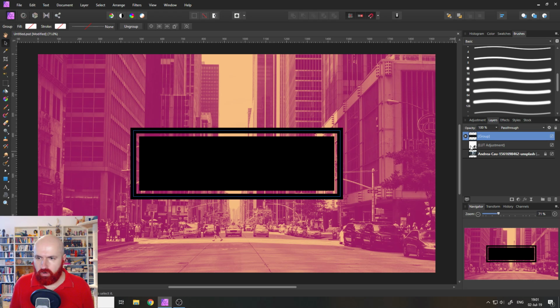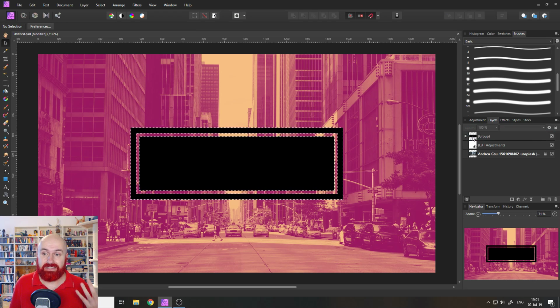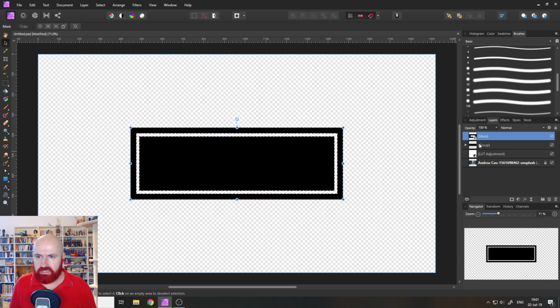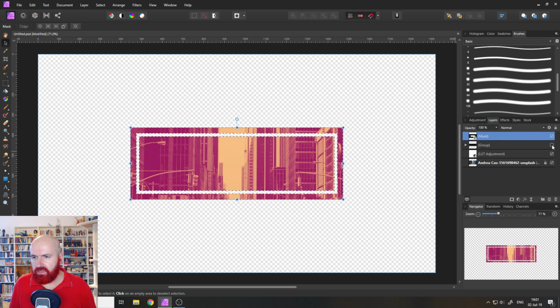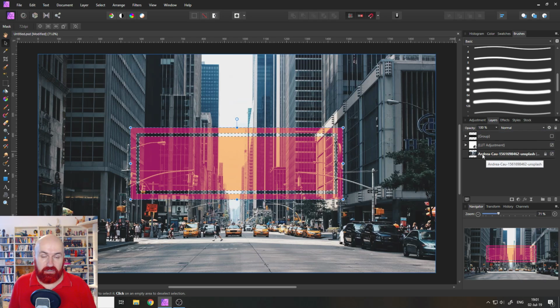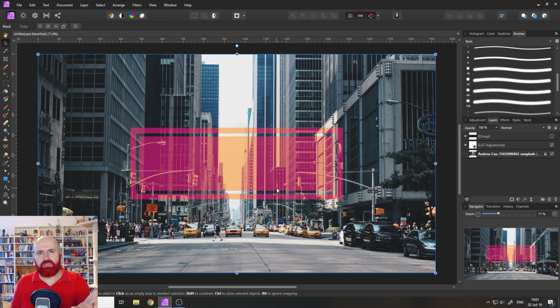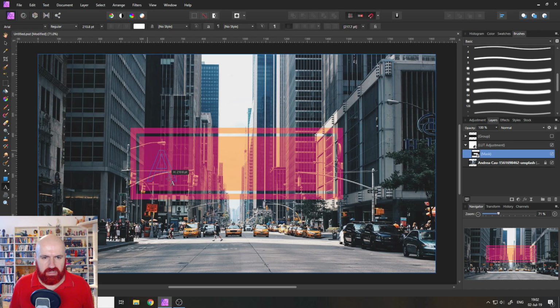Okay, again, control and then click onto the group. So this creates a selection, and then click down here on mask layer. So this will create a mask layer from the selection. That's important. Now you can't see anything. So we will hide our group, and then we will move the mask onto our LUT. And again, to deselect, we hit control D on our keyboard. So now we have this here, and you can see that now we have applied a mask to our LUT. So the LUT is only affecting this part of the picture, which already is an interesting look. And now we can, for example, put a text in here.